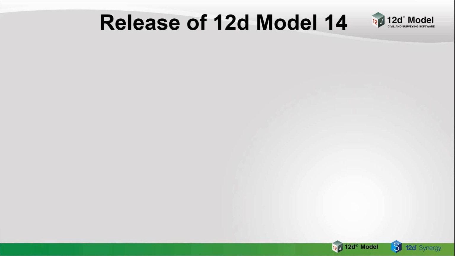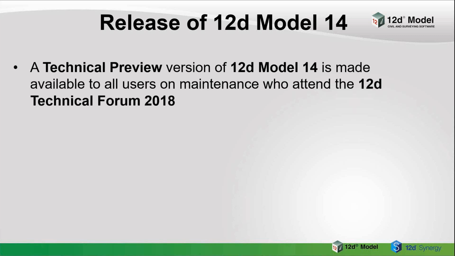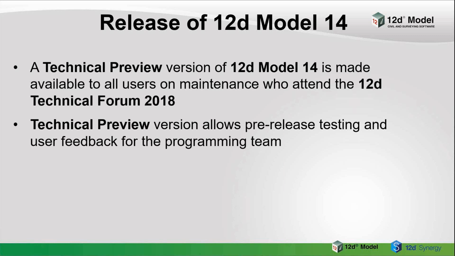Right, the release. The first thing is again, there'll be a technical preview version available to all the people on maintenance who attend the 12D Technical Forum, which is in July. The 12D Technical Forum is the new name for the 12D Conference. So basically, if you've been to a 12D conference, this is the thing. The idea is those people, because the conference will go through things that are in 14, can then get this technical preview version, start looking at it and give us feedback. Because it's still pre-release testing, you can often get things put into the version before it is finally nailed down.